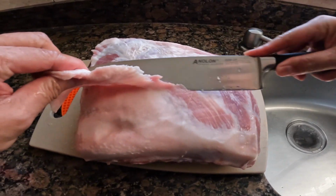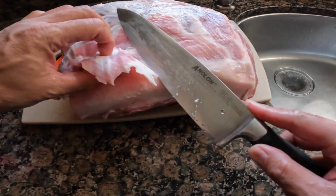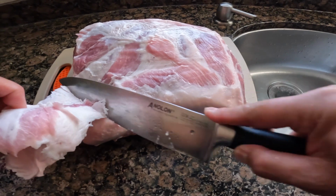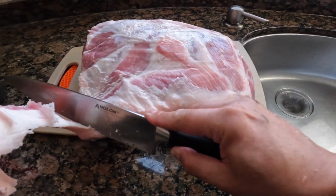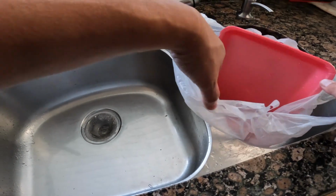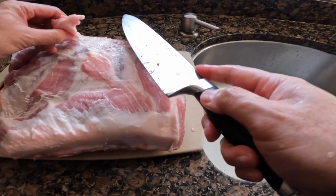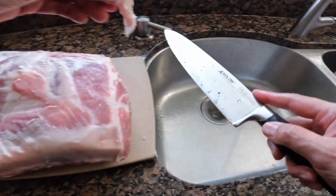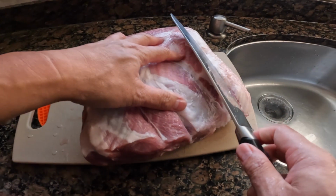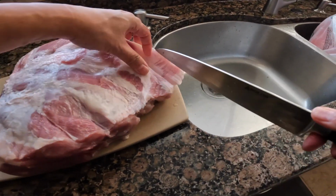So I'm just going to remove it. Because most of this is going to try to be rendered down, but not all of it will be. So for me, I just get rid of it. I don't bother with it. That in itself probably will take off about a pound. So what do we really call this? I think this is more like an 8 pound. Take out the bone, it's probably another pound. So what is that, 7 pounds left? It's not a whole lot left.